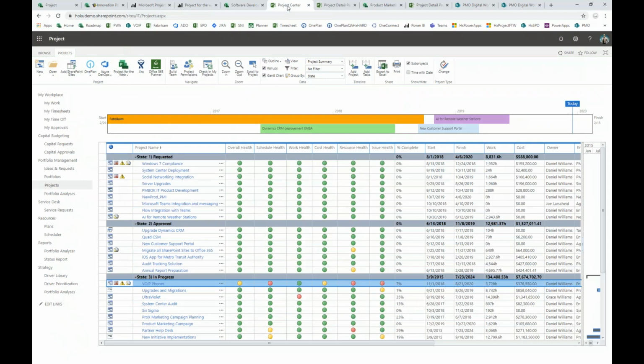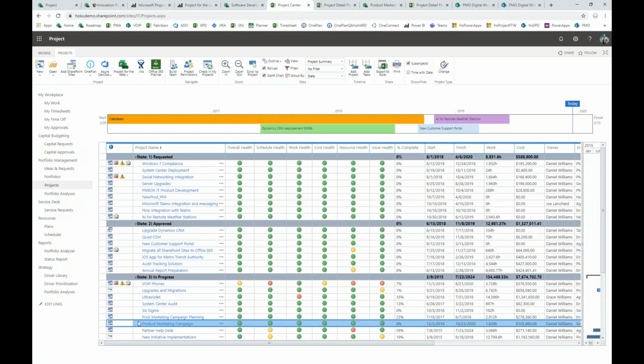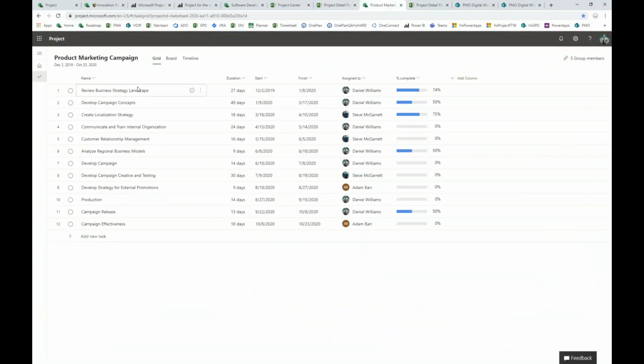Now, with our WICRESOFT OneConnect solution, we've extended this solution to allow you to take projects such as this project marketing campaign and deliver that using Project for the Web, not Project Professional, and not just the Project Online environment, but for those users who want to use the new lightweight scheduling tool to quickly build out, using an interface that resembles Microsoft Excel, a lightweight project schedule for perhaps a product marketing campaign with a series of tasks, some high-level start and finish information, perhaps who it's assigned to, and then track the percent complete on these activities.